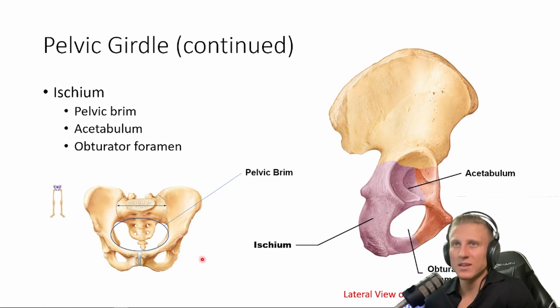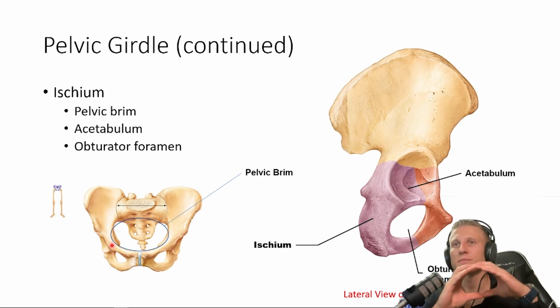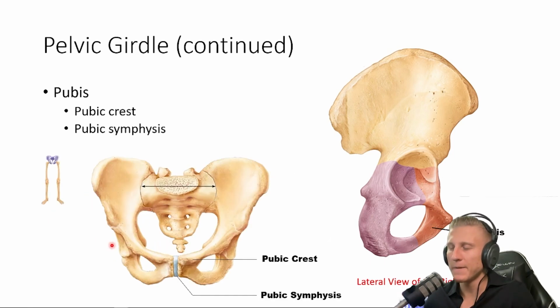And then the pelvic brim. This is easier to see in this picture. We just kind of randomly put it on this slide. But basically, the 2 halves of your coxal bone, when they form together, form what is called the pelvic brim. A significant part of the pelvic brim is the pubic crest.